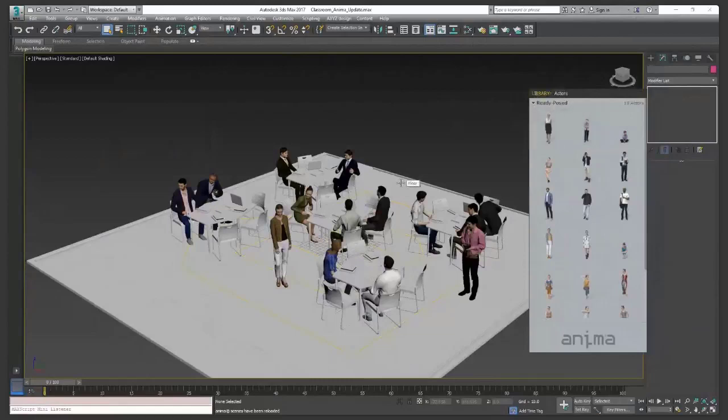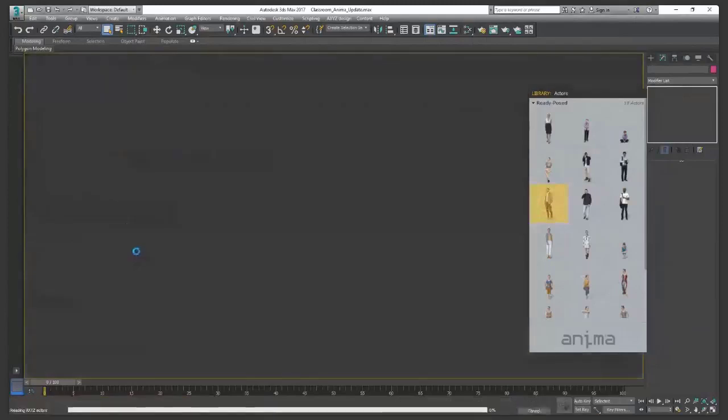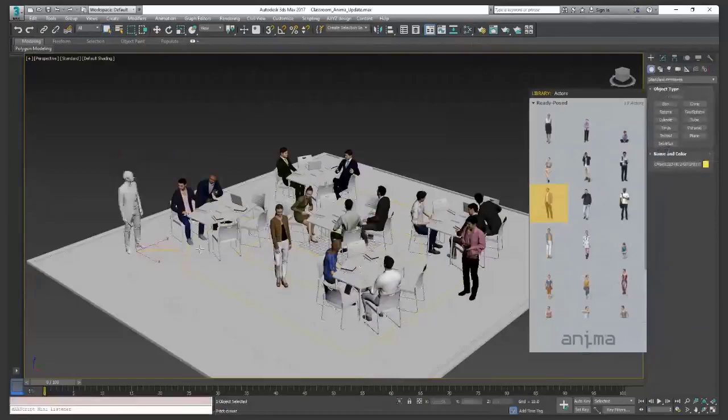Okay, so for example, say I want to place this man here. So I just click and drag. It will be imported directly. Okay, click and drag as it works in Anima without being in Anima. And I just place one instance. And I could keep left clicking, adding more instances. But you know what? I don't want to add always the same character. So right click, and that's it. I just closed this tool.